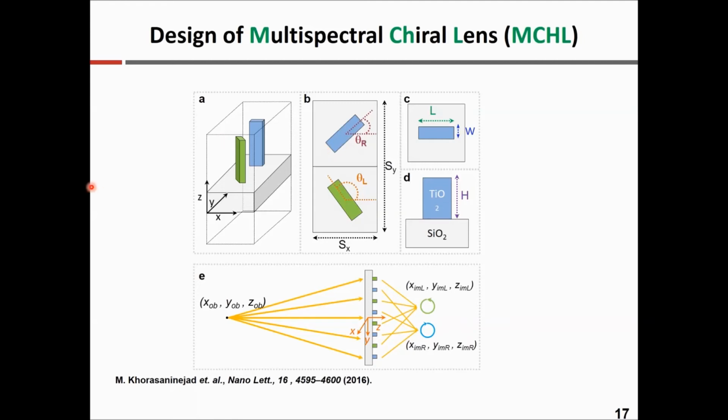To design this nanofin, what you can do is, for our case, we use FDTD from Lumerical, and make sure that if we have a left circular polarization input light, at the output it will convert to the left circular polarization. More conversion means more efficiency in the design and device that you are making. So we design a point-to-point imaging system. Because we spatially multiplex the lens, the blue one focuses the right circular polarization on the bottom, and the green nanofin focuses the left circular polarization on the top.